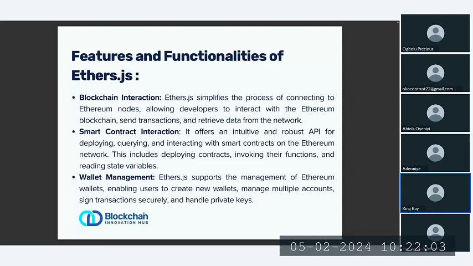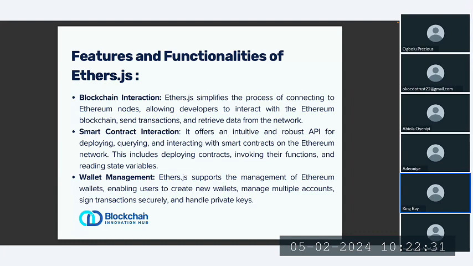So Ethers.js simplifies the process of connecting your MetaMask to your application. You have the ability to connect your wallet, your MetaMask, your Ethereum nodes, JSON RPC providers, and the rest through Ethers.js.